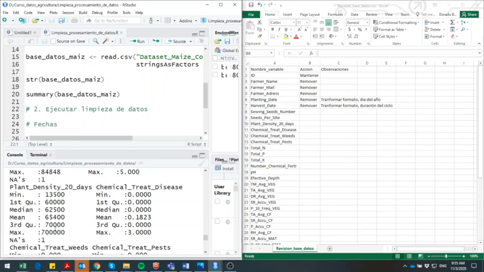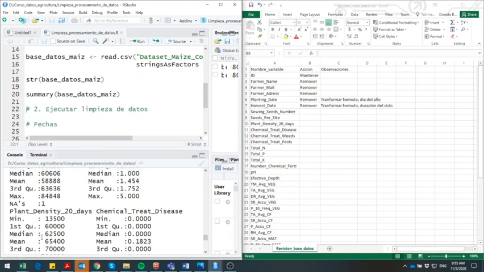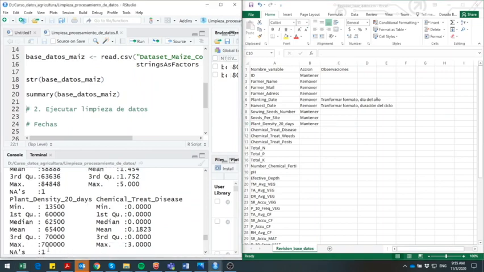Plant density. Up to this point, I wanted to keep all of them because I had not identified any error or mistake. And these are important for the analysis that I'm proposing, which has to do with how to explain how certain factors or management factors like climate and soil are affecting the yield. What I was able to identify here is that there's an atypical value. And we had an additional 0 here.